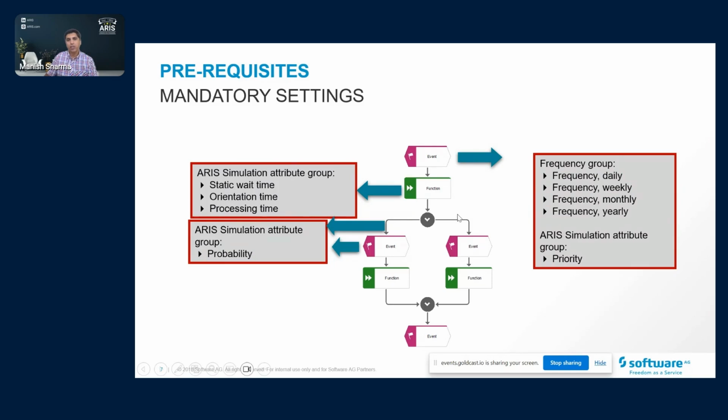And you can then start filling out other attributes related to the function. These are some of the attribute groups where you can find these attributes. The idea is that you're maintaining the time needed to carry out a particular activity. And that can be broken down into the actual time taken for processing that activity, plus any static wait time that's needed. For example, you have painted a chair, then you need to wait for 2 hours before the paint dries and you can carry out the next activity. So there's a static wait time there for the paint to dry.